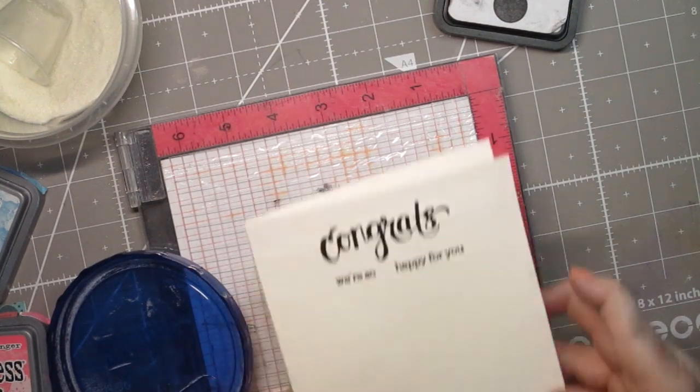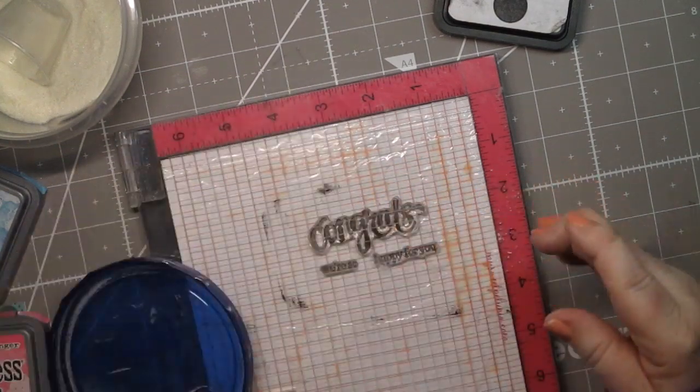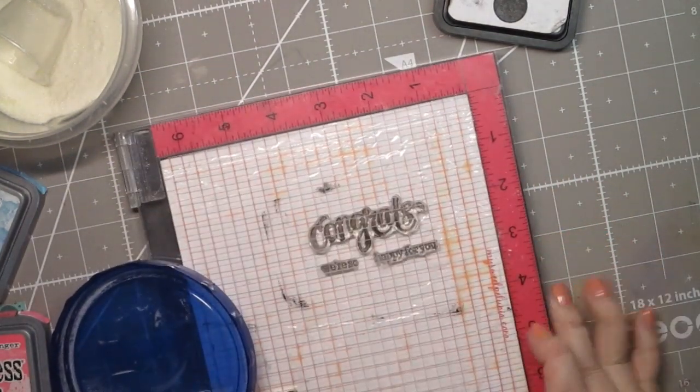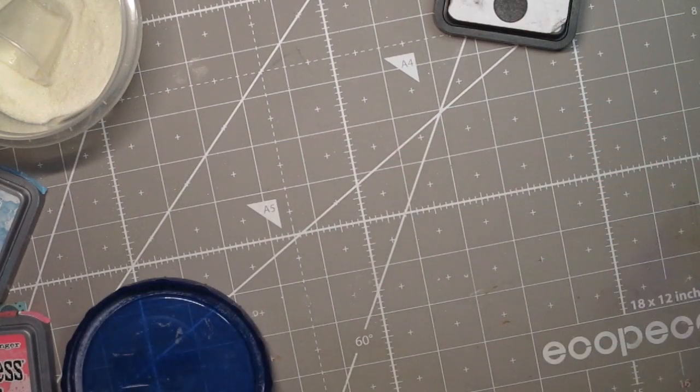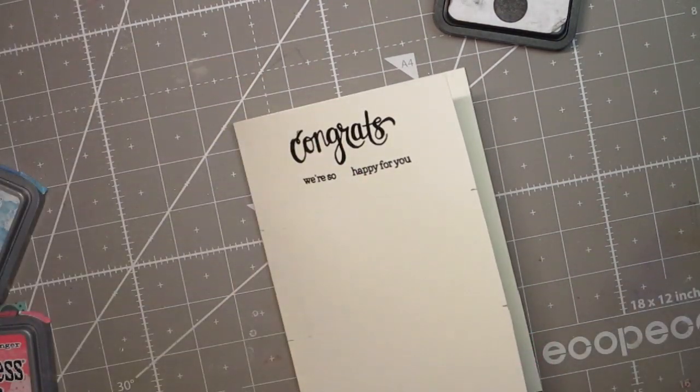Then I divided my paper into thirds. There, see the little line right there and little line right there? What we're going to do with that, I'm going to use something else for this. I'm going to use some Distress Oxide inks, and I'm going to use some different ribbon. It's a felt ribbon that I bought at a Hallmark store last year, right after Christmas, when they were getting rid of their Christmas supplies.